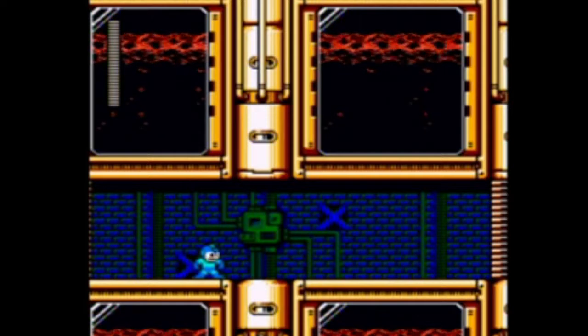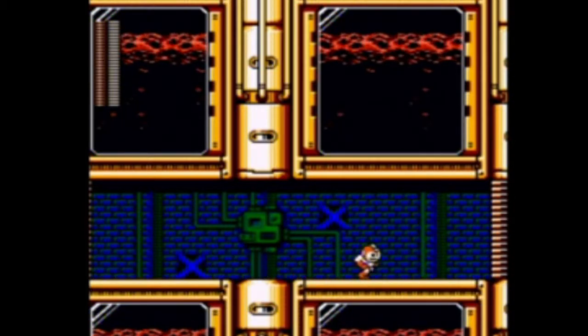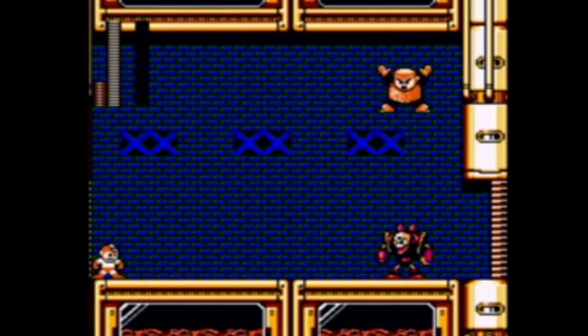Alright, so gotta do a Woodman again, and turns out I was wrong. Shadow Blade is not Woodman's weakness. You know, that would make sense. That would make too much sense. Blade cuts wood. I thought that needle cannon was going to be Bubble Man's weakness. Nope. You don't pop the bubble with a needle. You pop the bubble with a shadow blade. You cut down the woodman with the needle cannon. Because that makes a lot of sense.